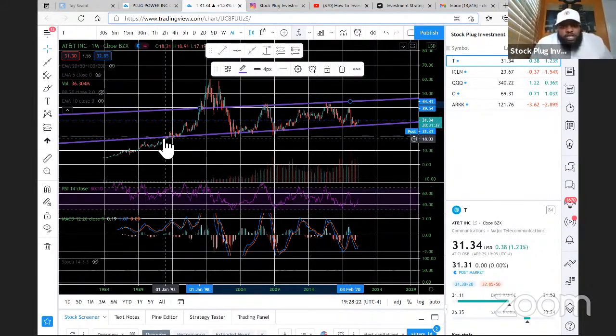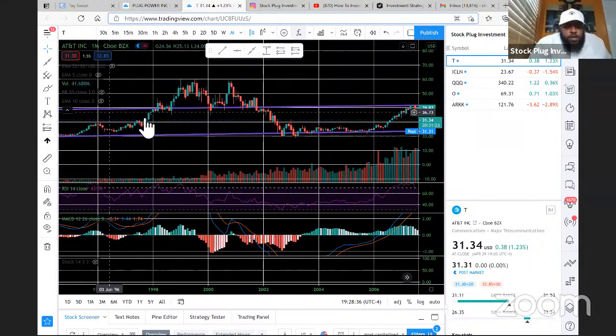The reason why we call it a channel is because stocks tend to stay inside the channel. Now they break out, you know what I mean? If it's just a lot of people buying it, it's gonna break out. But then it starts using it as support and resistance. So look right here. Boom, it comes up to the line, stops right there at the line. Then it breaks past it, comes down. Now it comes back to the line, bounces on the line.